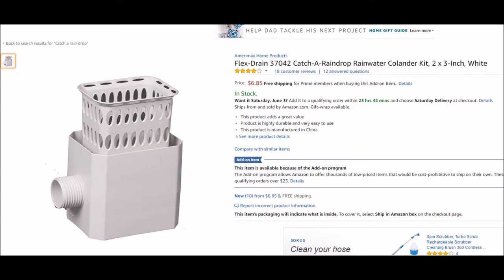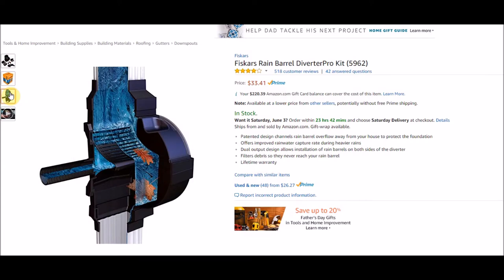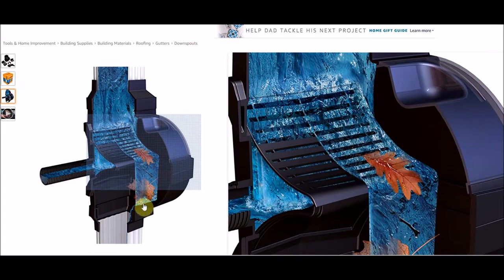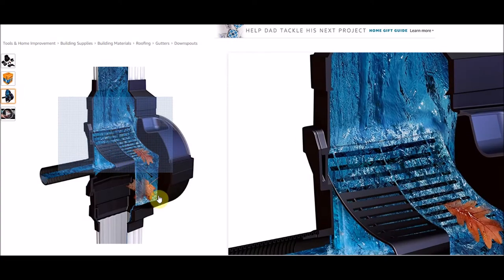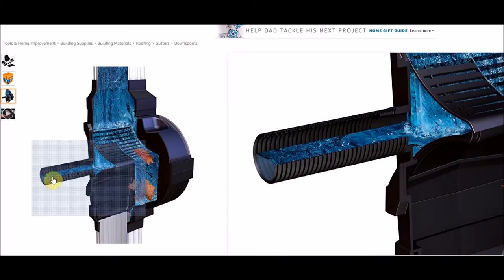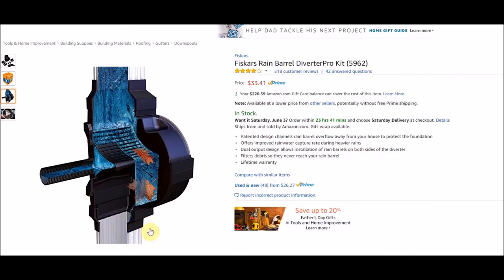The one that I would get if I was actually attaching it to my gutters and stuff, a little bit more expensive at $33 right now, is the Fiskars Rain Barrel Diverter Pro Kit. What I really like about this one is, let's see if we can see a better view of it. As you can see, it comes out there at the side, and any of the debris, I'm pointing at the screen, you guys can't see that, that's funny, any of the debris has to come around the outside. This grill kind of pushes it this way, where the water coming straight down is diverted into your rain barrel. So I just think it would do a lot better job of collecting more of the water without it just going straight through and bypassing.